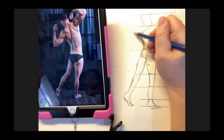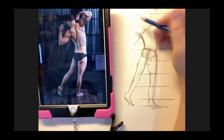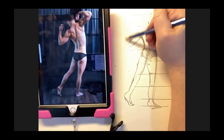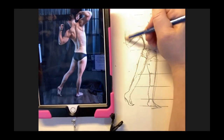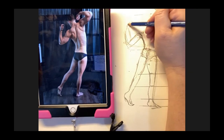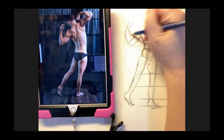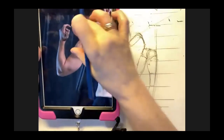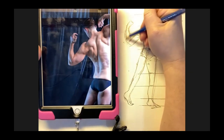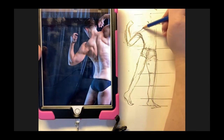Got quite a curve here that's coming down. This is what's kind of throwing me off. And I might have to change where his head position is. It's in his waist. I can see that I went too far with my elbow coming into his waist. What is his left hand doing? This hand? Yeah. I'm just kind of, again, just indicating it right now, and then I'll go in and fix things. This is coming into his shoulders.